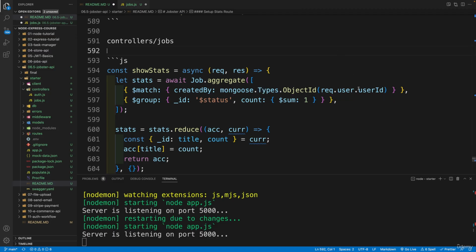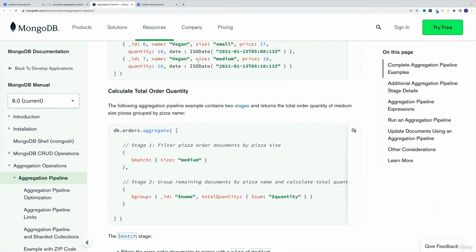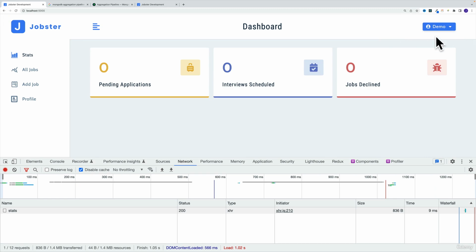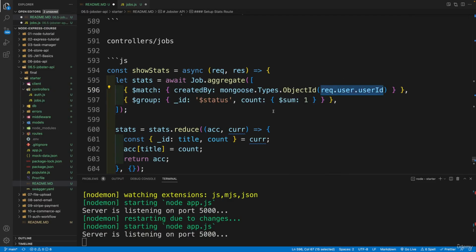Well, because this user ID is a string, but we want it to be that Mongoose object. So that's why we need to get the Mongoose package, then run types, and then ObjectId, and then pass in the user ID. So this is going to get the jobs that belong to a user. Now, in our case, at least in my case, that is going to be the demo user. Since demo user has those 70 jobs.